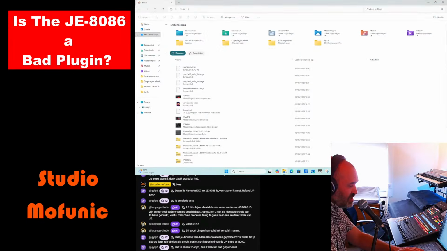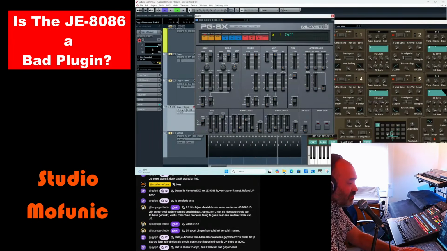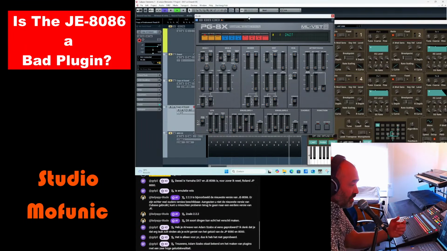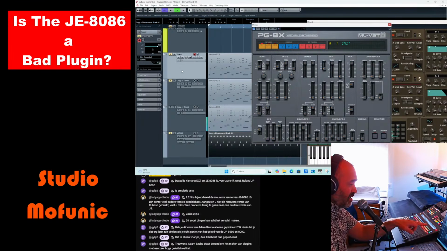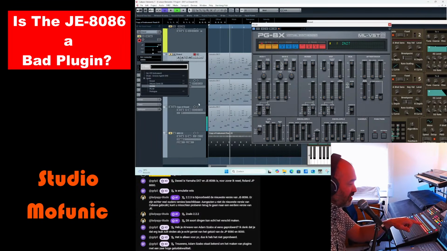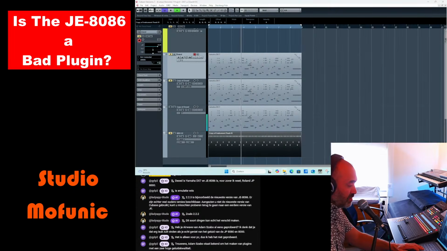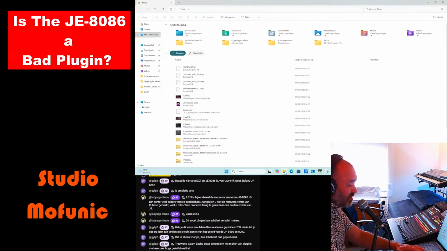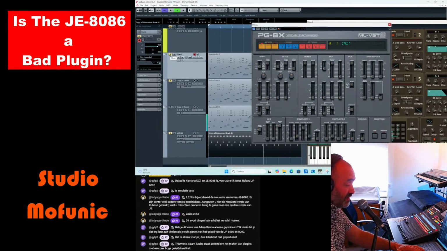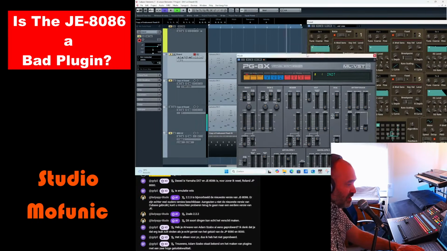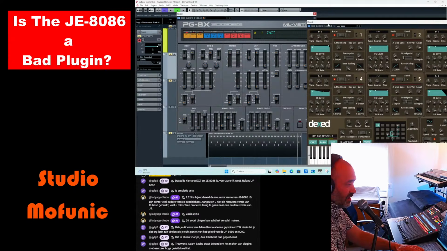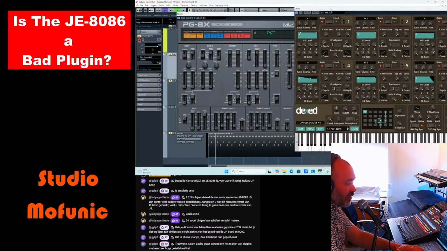Because when I do this, now it hesitates because I have the EX808. When I turn that off, it will be fine. You see, now it does the same thing because of this one here. Not only does it not work itself, it gives problems to the other plugins also.